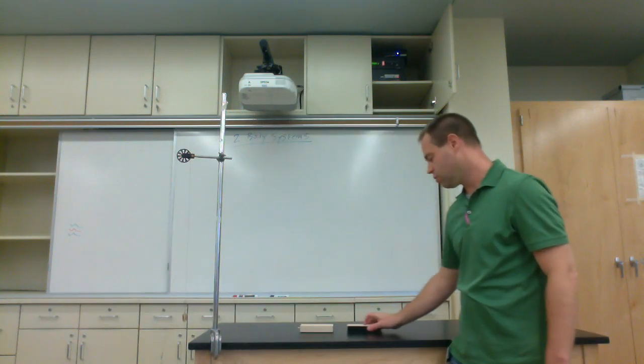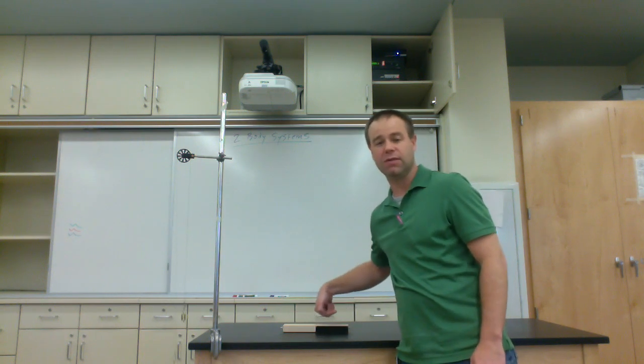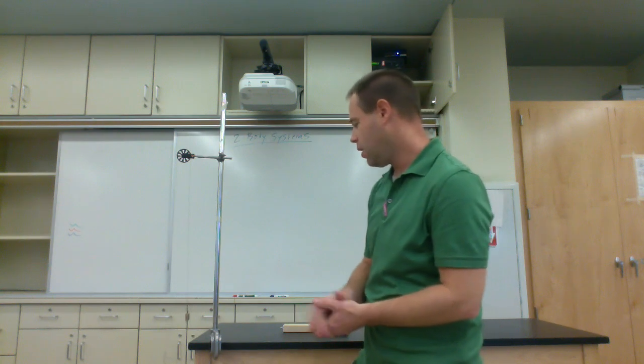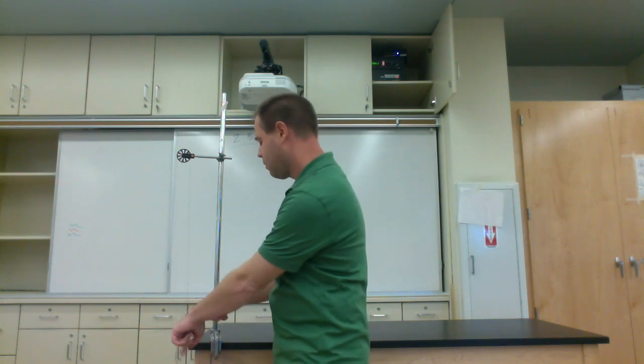Likewise, when we push these two blocks together, however much force this block is pushing on that block with, this block must be pushing back with the same amount of force, right? Interesting thing about this is that when the two masses are the same on the Atwood machine, gravity's the same and tension's the same. They're in equilibrium, they're balanced.